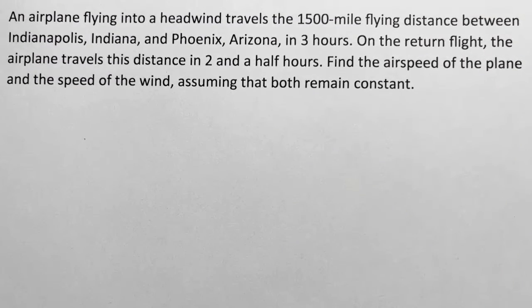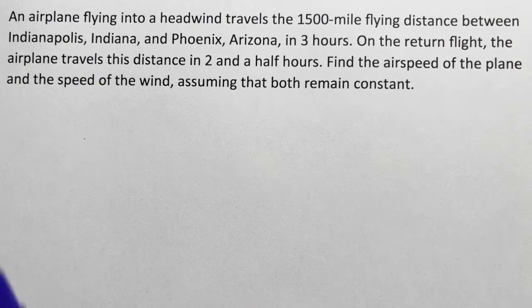Today I'm doing a series of videos on system of equations and their applications. An airplane flying into a headwind travels the 1,500-mile flying distance between Indianapolis, Indiana and Phoenix, Arizona in 3 hours. On the return flight, the airplane travels this distance in 2.5 hours. Find the airspeed of the plane and the speed of the wind, assuming both remain constant.